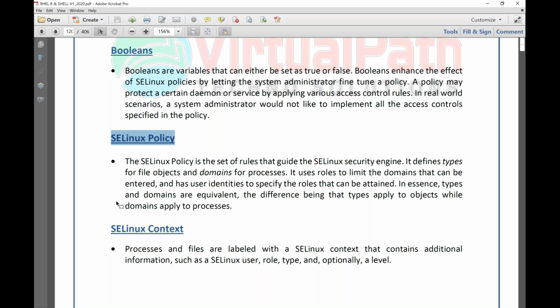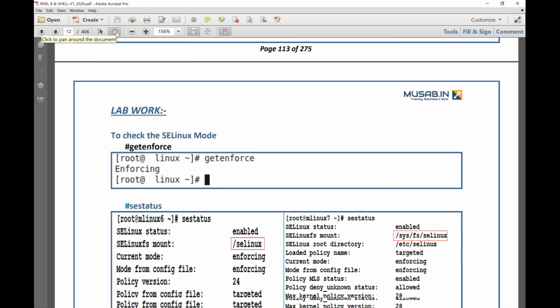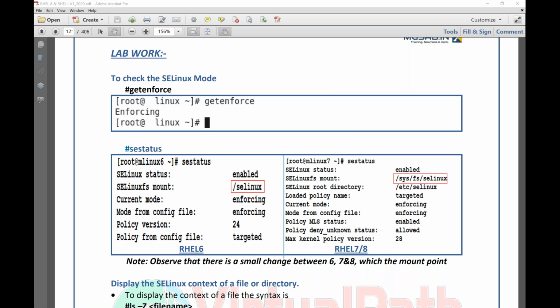But one of the major components of SE Linux policies that we are going to cover is SE Linux context. See guys, normally on a file or directory, we apply some permissions like read, write, execute, etc. Same way, related to SE Linux also we have some permissions that can be applied on a file or a directory, right? To control behavior towards that file and that directory. So the SE Linux permissions that can be applied on a file and on a directory are nothing but SE Linux contexts, right? Fine. It's like which user can access, how it can access, all that. Now let's log in and let's see a few practicals.